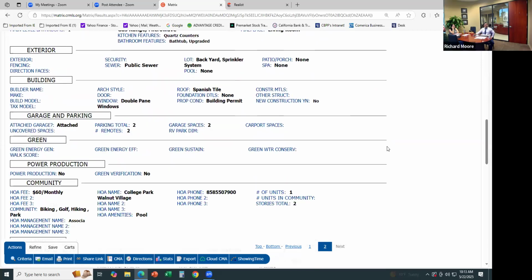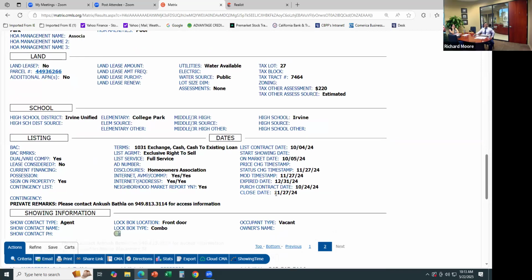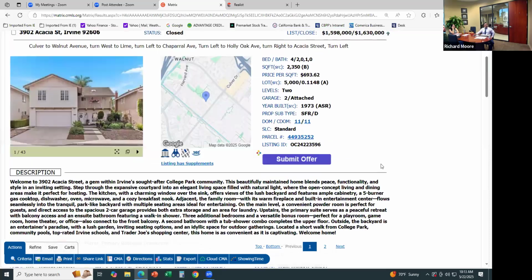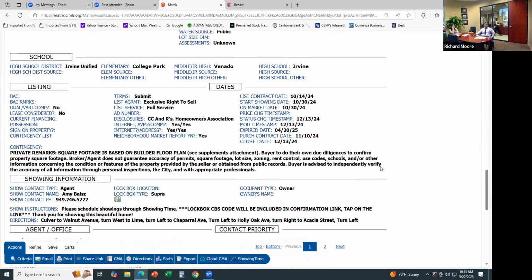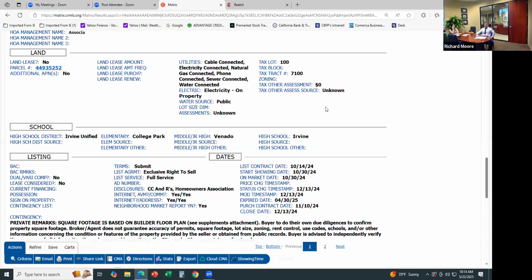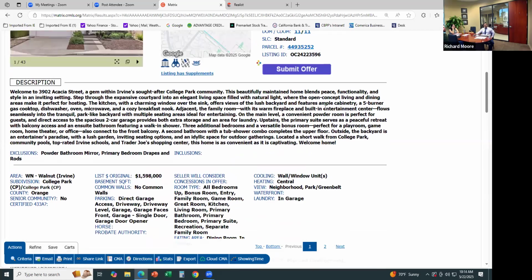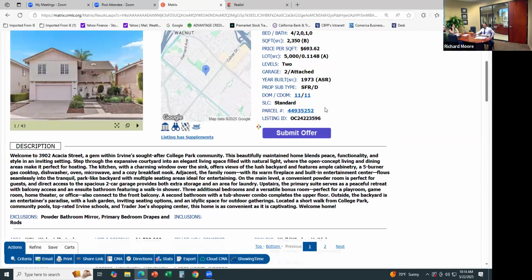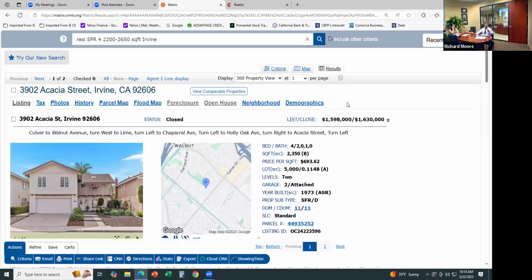And when did this sell? It sold in November. When did the other one sell? That's going to make a big difference. This one sold in December, so similarly close. If this one would have sold last month, this would be the most recent comp, and that would tell us that the market could be declining in that neighborhood, but no, we can use these as comps.